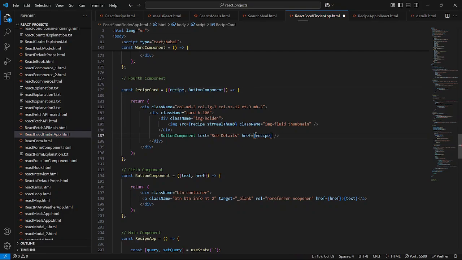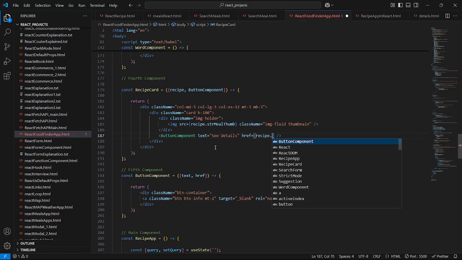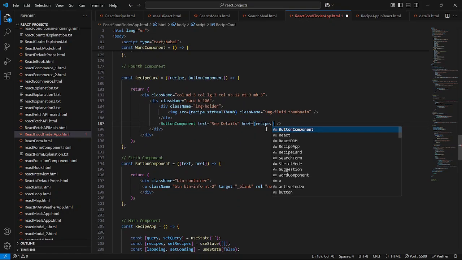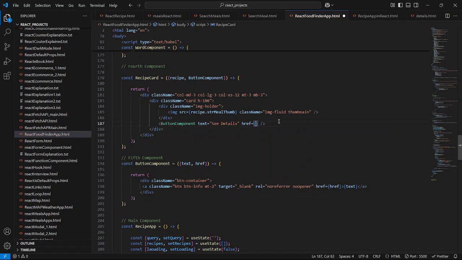This recipe dot, I am going to define here the page name. I am going to use the backtick to define the page name. I'll say here detail dot html, and we will just say here like this.